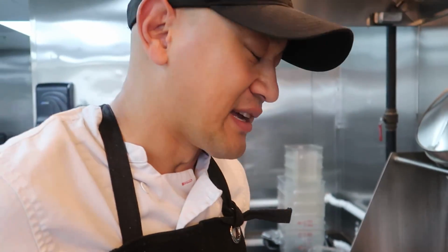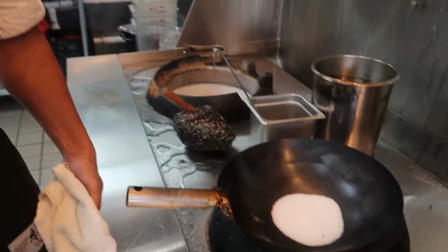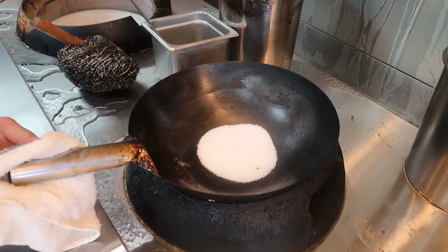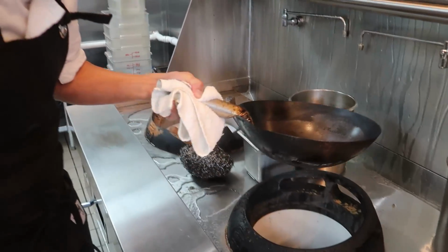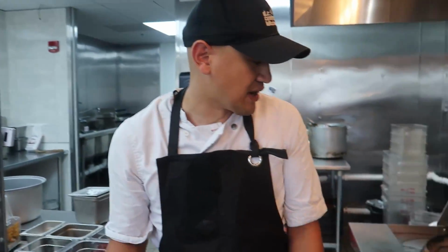This is a dry fried dish. There's only a little bit of oil that will go in when we start cooking the actual dish itself, but this is actually the most important step, to get your salt and pepper mix right, because the rest of the dish is actually really, really easy. All right, so we're gonna turn that fire off, leave that there while we go and grind these peppercorns.